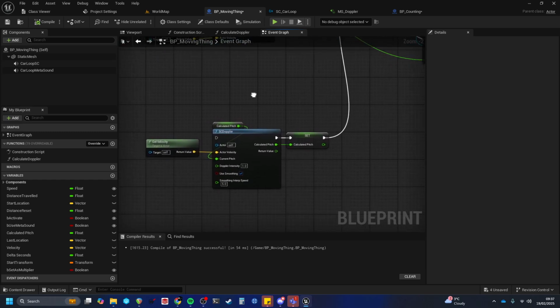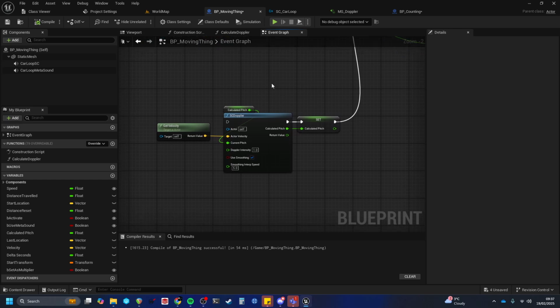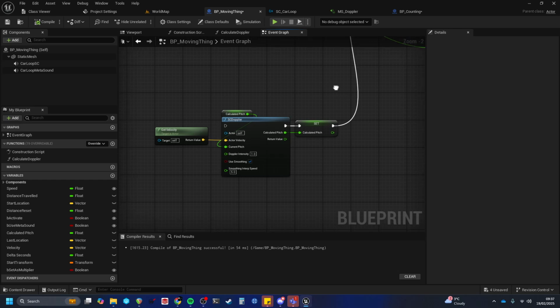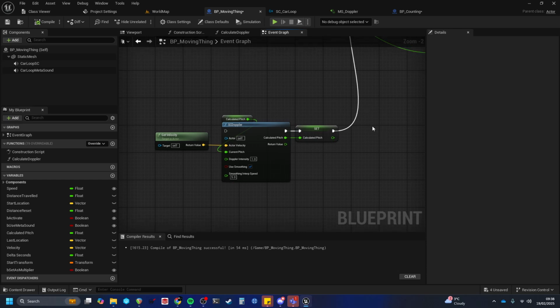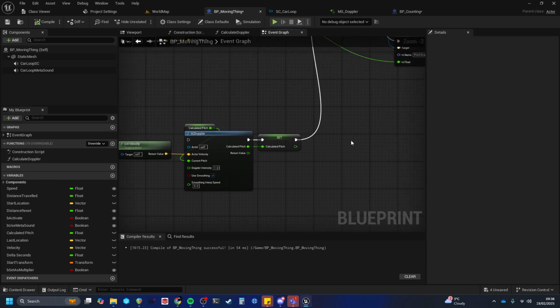So something else I've done is I've made a coded version of the function. Because there's a lot of math going on, I thought it would be wise to try coding it to see if that would increase the speed of it. So this is exactly the same as the blueprint version of it. And it's just a blueprint library function. And it's in a plugin. So I'll put the link to the GitHub repository for it.